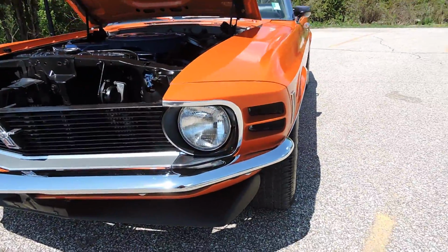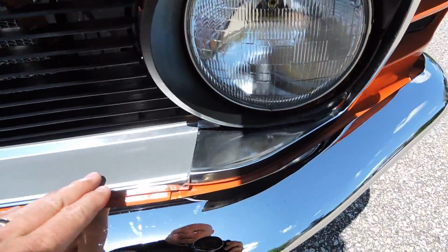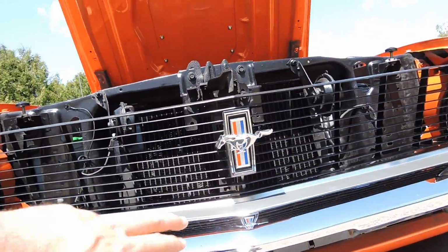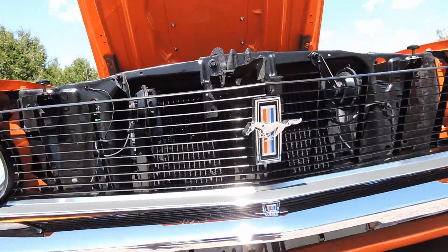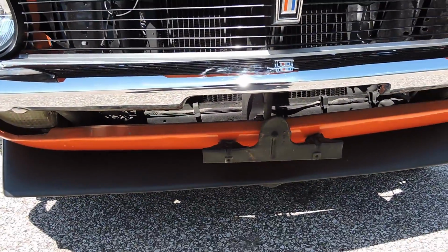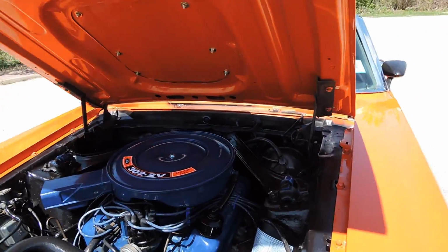It's got a brand new bumper on the front, all new trim around the grille. All the bottom trim here is new as well. The horse is new, the emblem, the grille is brand new. So basically the whole front end of this is brand new as far as chrome and trim. It's got a new front spoiler on the front. It does have a Mach 1 hood.